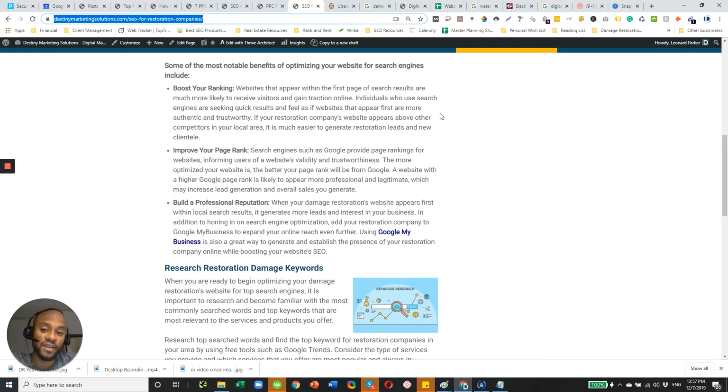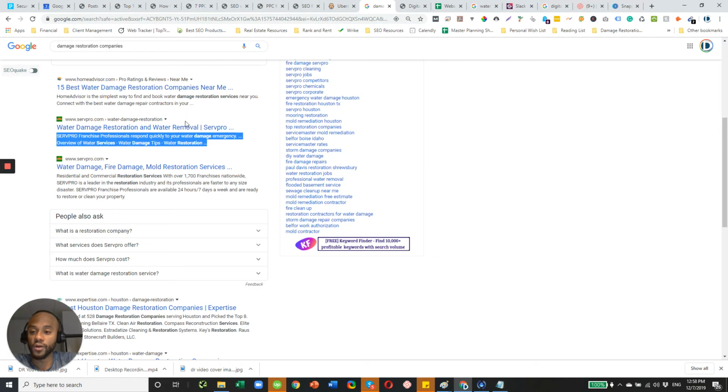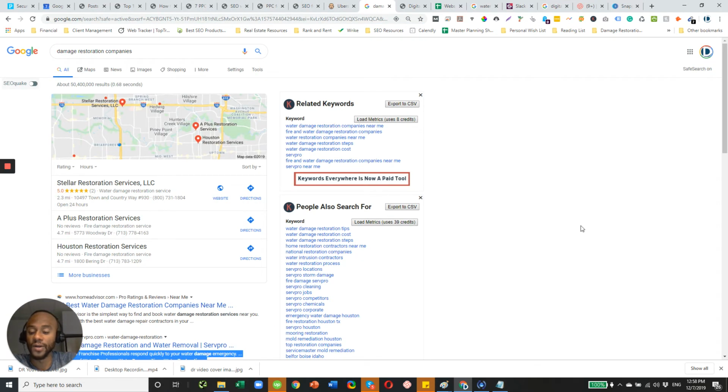Now, shifting gears here, we also have off-page SEO. And so that can include local citations. So making sure that outside of your website, your HomeAdvisor profile, your Yelp profile, and there's quite a few others, you want to make sure that your business information is always accurate. So your business name is the same, your address is the same, your phone number is the same across the board. That also has an impact on your Google My Business ranking as well.